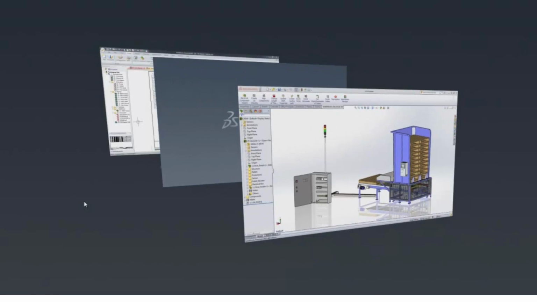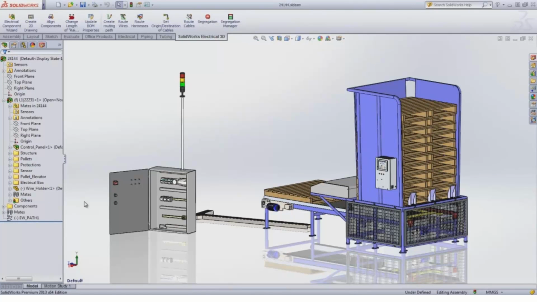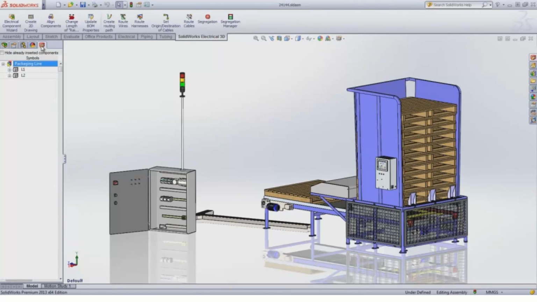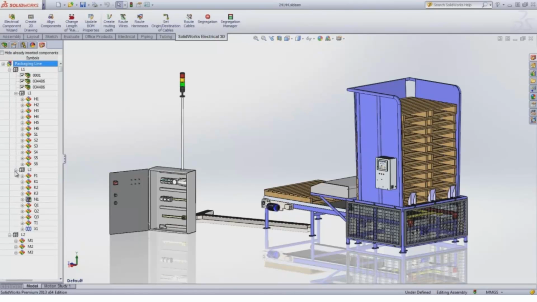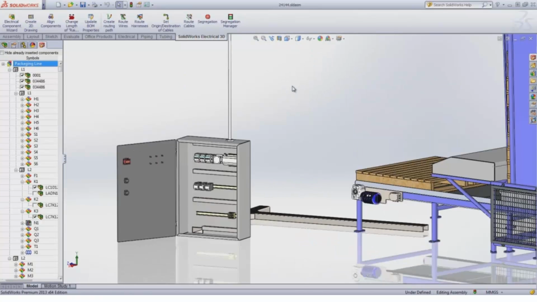Some information, like wire and cable lengths, however, cannot be calculated in 2D. The same holds true for wiring panel diagrams, but in Electrical 3D, you go one step further and give another dimension to the work you're creating. Completely embedded inside of SolidWorks, it lets you collaborate efficiently and open the same projects. SolidWorks Electrical 3D provides you with all the tools needed to properly finish the integration of your electrical system.